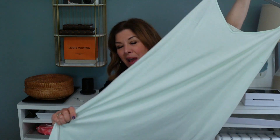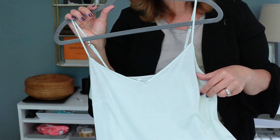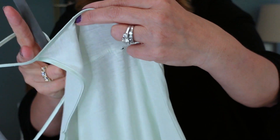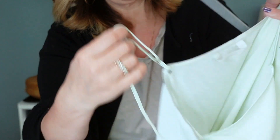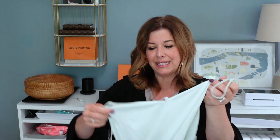This is the Hanro nightgown I was so excited about, but when I went to list it I did notice some flaws — I noted them in my listing. It's a very, very light green. There's a run, and I just saw another one. I think because the cotton is so soft it's a little fragile. Right at the seam on both sides there is a little bit of a tear. This was a little bit of a fail — I had it priced at $25 but now I'll have to bring it down to $20 or $18.